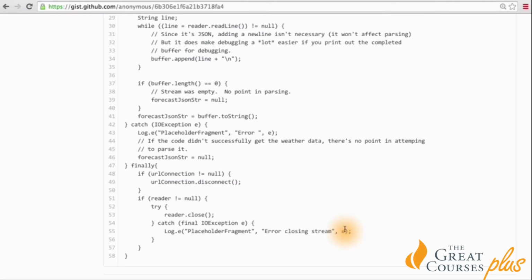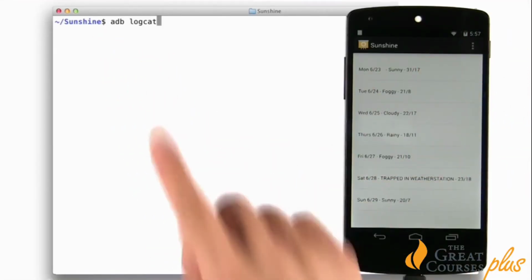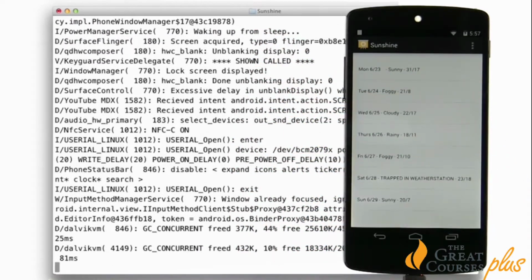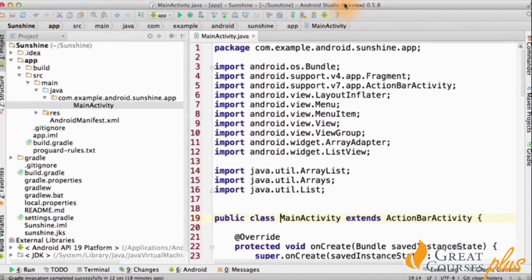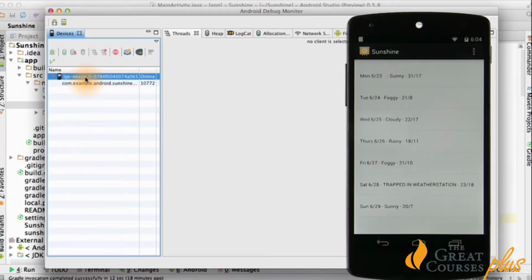You'll also notice in the sample code that we have lines that call log.e, which log error messages. With the ADB command line tool and with the device plugged in, you can type ADB logcat to see the debug and error messages that are being printed to the logcat. For more details on the logcat options, see the link below. Another way to view the logs is to use Android Studio. If you click on this green Android button, it launches the Android Device Monitor, which includes the DDMS tool that Rado mentioned earlier. Then click on a device and you can see that our app here is a running process.